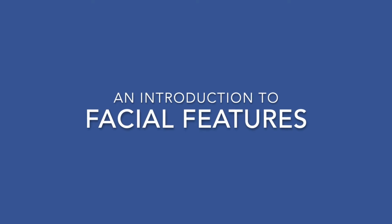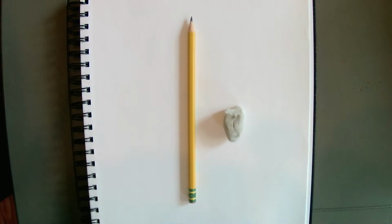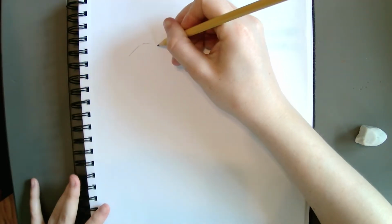Today, I am talking all about basics of facial features. All you will need is a pencil, an eraser, and a piece of paper. What I'm starting out with today is how to draw a very basic eye.